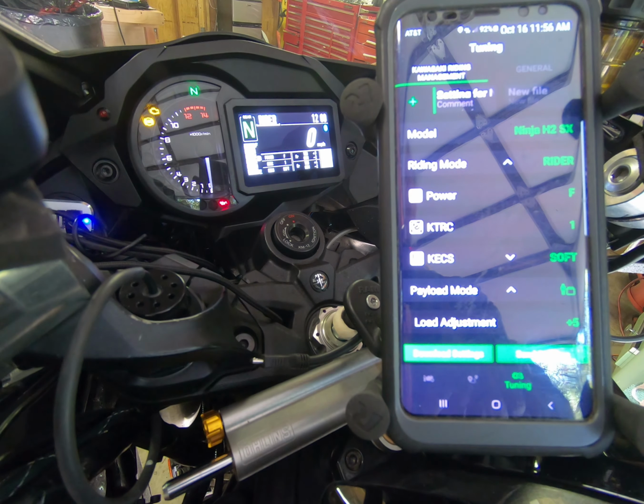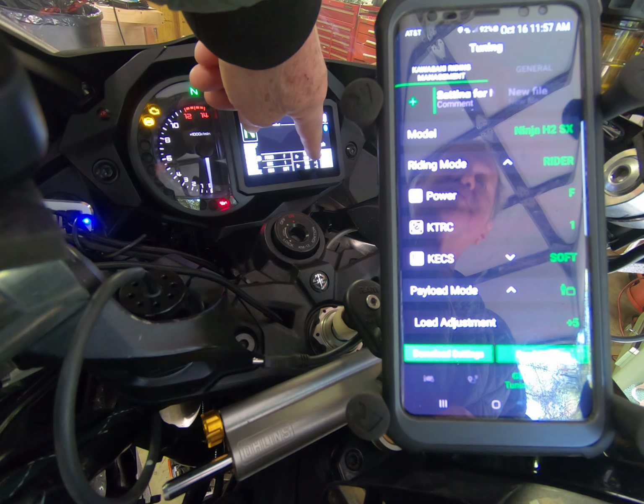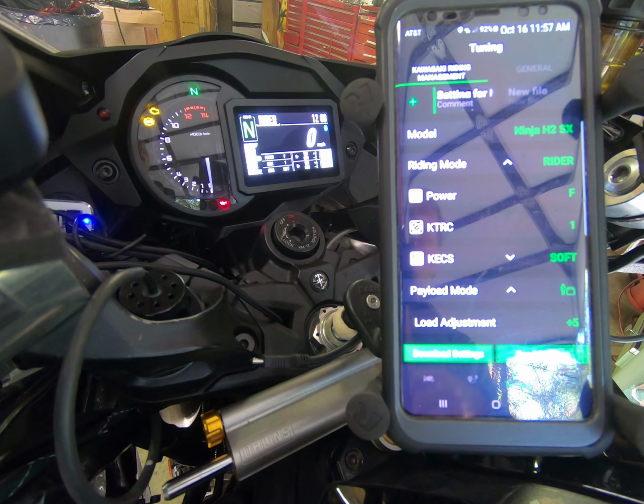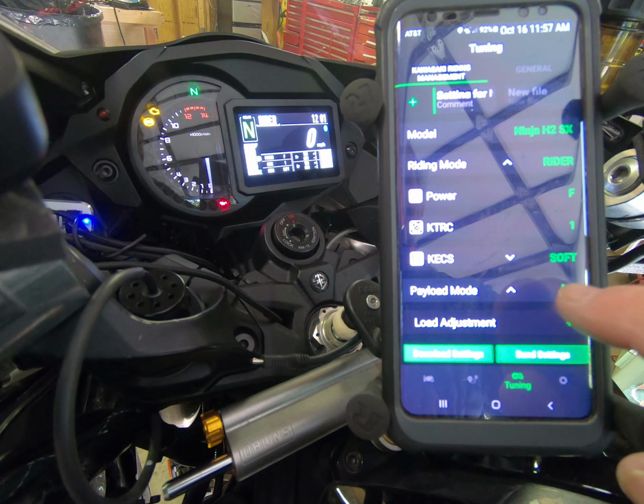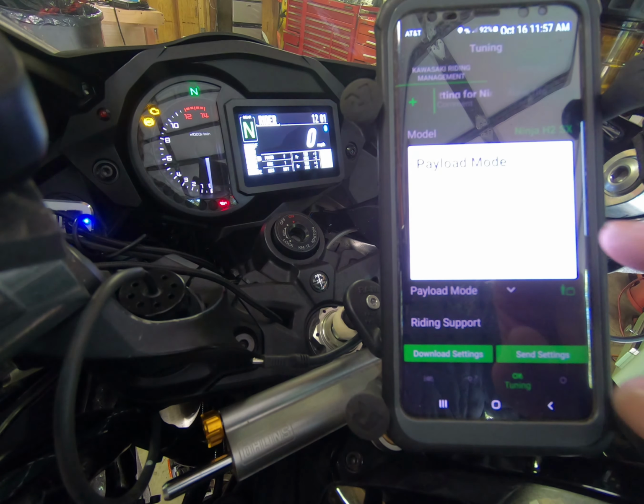Currently, even though my motorcycle, as you can see over in the corner, is set up for two riders and bags, we're going to swap that out and go through just a basic setup. At the end of the basic setup, I can provide some numbers that came off of my bike that seem to be accurate for my weight, etc. And we'll walk through those here in a little bit. So we're going to set this bike up for preload mode of a rider and a bag.